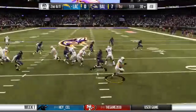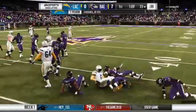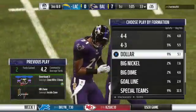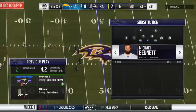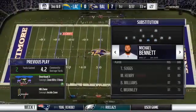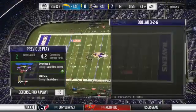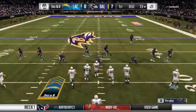On second down, here's Yeldon. And he'll get this up only to about the 33. Marlon Humphrey with the tackle defensively. One thing to keep in mind, partner, especially in the second half, when you've got a running back of this size and these dimensions, I can just tell you, attrition does set in for a defense, because you're excited about hitting him in the first half. Maybe not so much in the second half, and some of these shorter gains turn into bigger runs later.